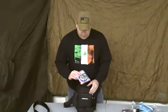Last thing in this area, the Peace of Mind mask. It's an emergency survival evacuation hood. They're good for 20 minutes. It's made out of some space age plastic. It will not burn. It's fire resistant. It won't melt and stick to your head. And in the front, it's got a mask that allows you to breathe relatively clean air in a smoke-filled environment.